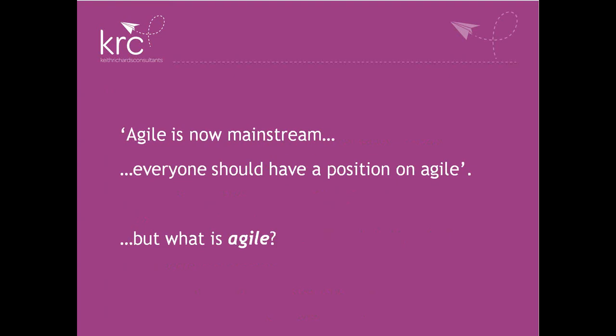A very important slide is now in front of everyone here, because I think since we've been looking at Agile and playing with Agile, Agile has always been a little bit odd and a little bit of a niche market. But now it has reached critical mass. It's reached the tipping point. Everybody has to have a position on Agile.